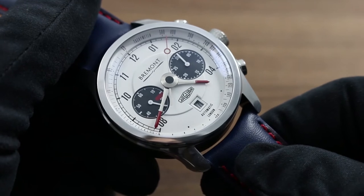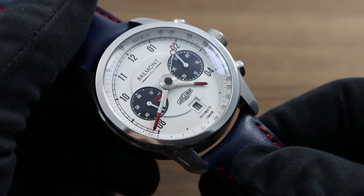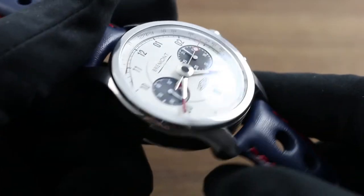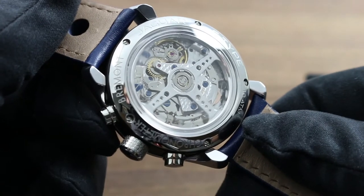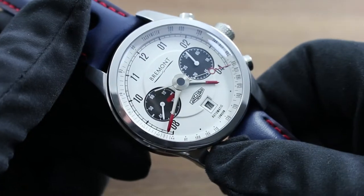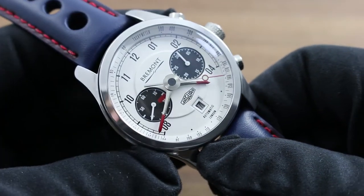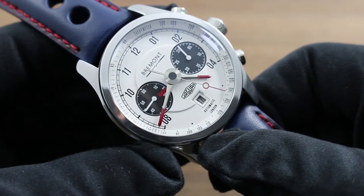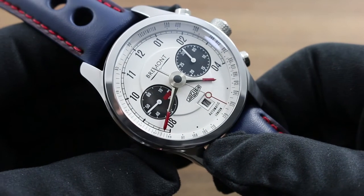Today, I'll be your guide to the Bremont Jaguar Mark II chronometer chronograph. You can see this 43mm triptych steel Bremont chronometer chronograph and the entire Bremont collection on our website, govbergwatches.com.